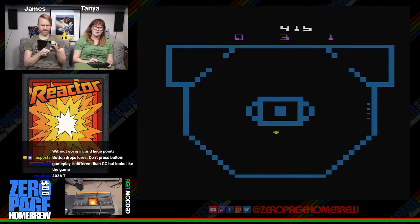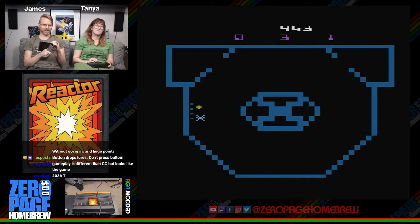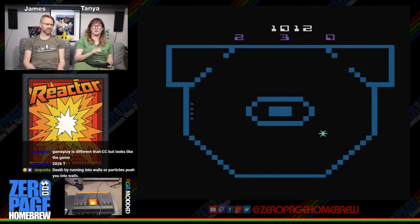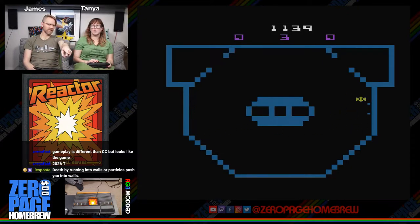That's very confusing. A decoy cannot be destroyed, however, it will remain on the screen for approximately 10 seconds before disappearing. Why would you want the decoy? I hit the wall again. It's very sensitive. Oh, so you can drop one on one side and then go to the other side. But why would you do that? To make it do the work for you.